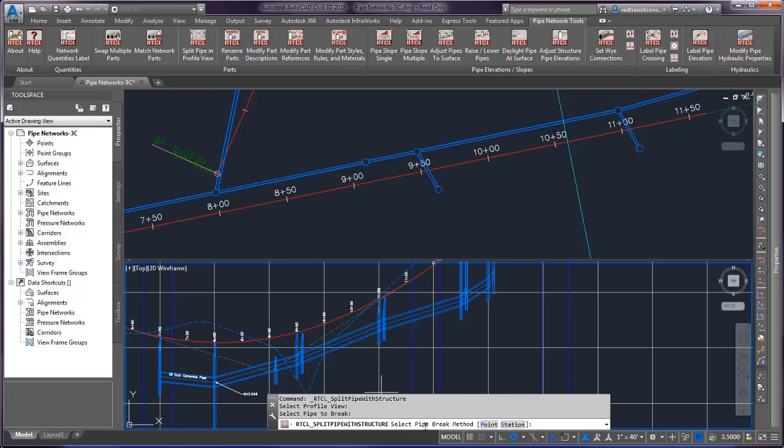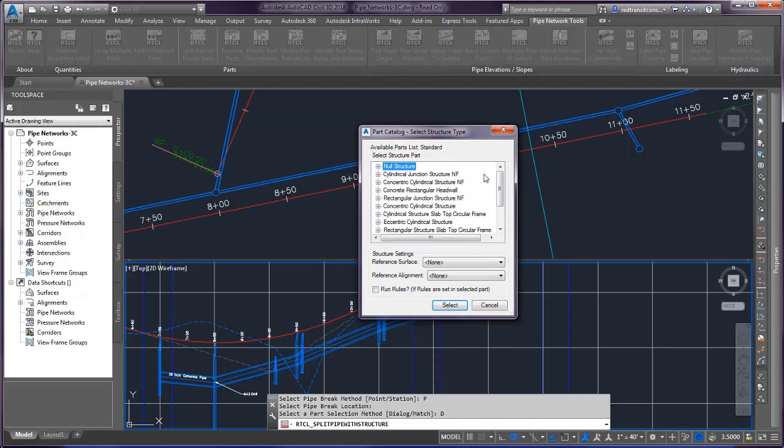And then it's going to ask how do you want to break the pipe? Do you want to select a point, or do you want to enter in a specific station? Because sometimes that specific station is what you want. So you could enter in that value. I'm going to go ahead and choose select point, and then I can come in and I can snap to a specific spot in my profile if I want, or I can just click once I get there. So I'm going to select this location, and then the next part is what type of structure do you want that to be? And you can select it via dialog, or you can use the match parts and match a neighboring part. So let's go ahead and do one by dialog.